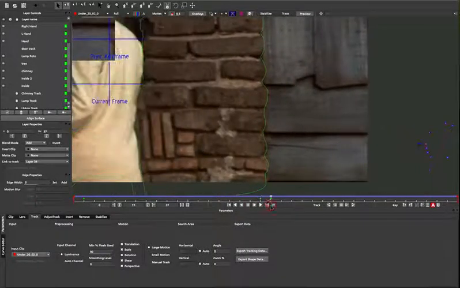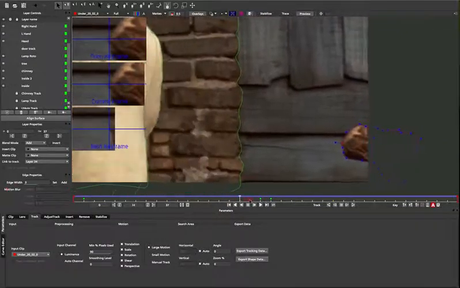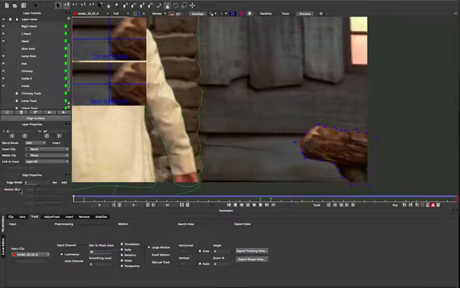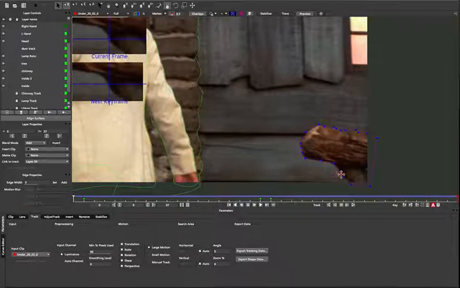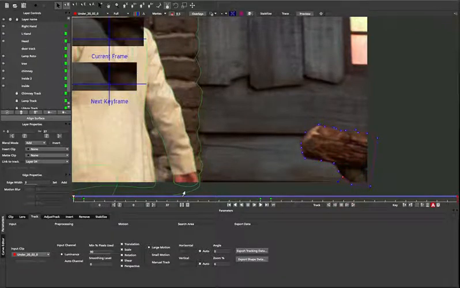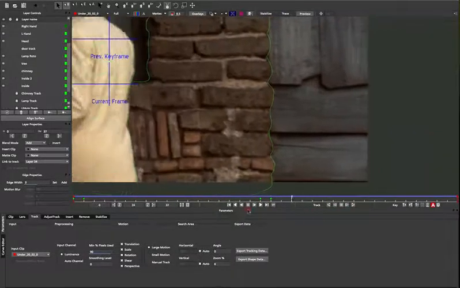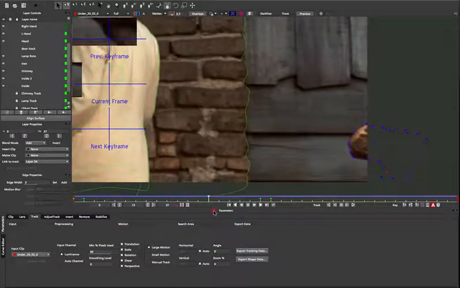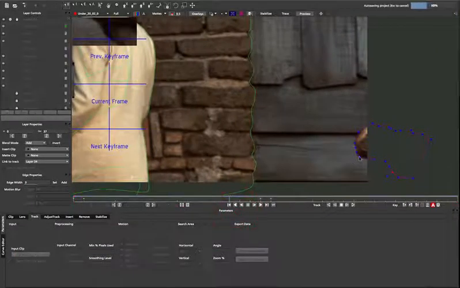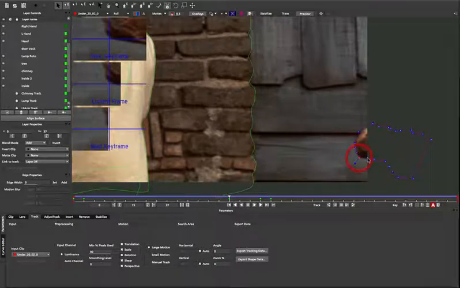So I've only had to create one extra keyframe to animate that through. That will actually track in quite nicely, and I'll just adjust a little bit there where we can see that edge. Again, you can see it just a little bit coming through here where it's distorted a bit.